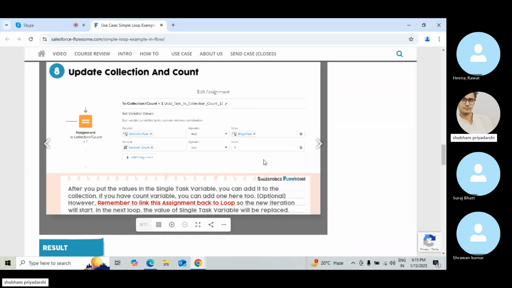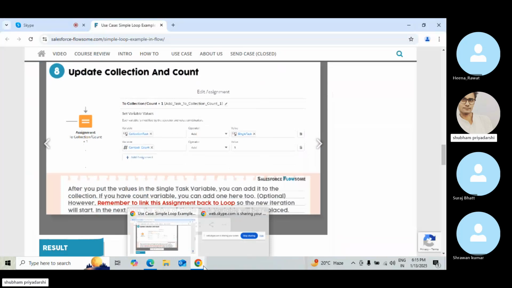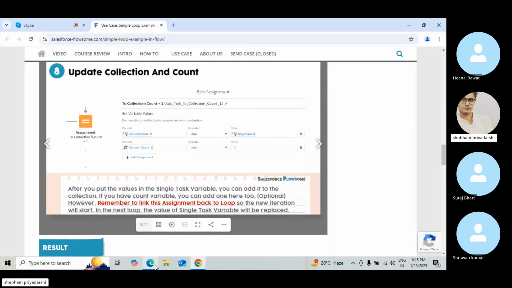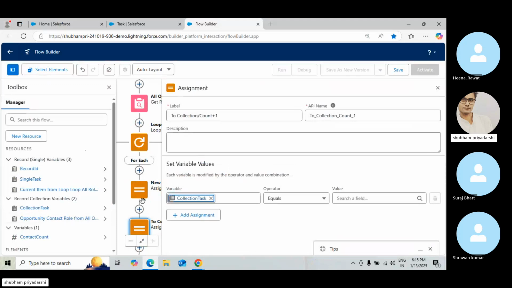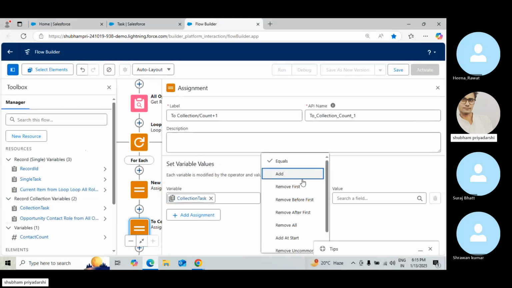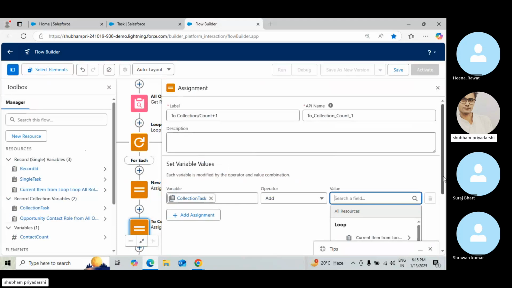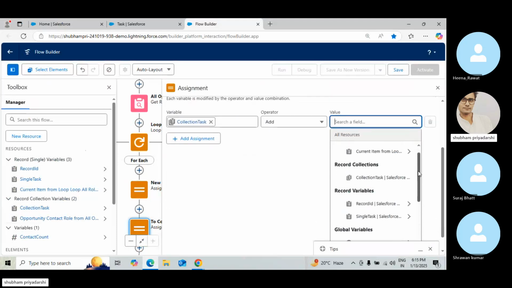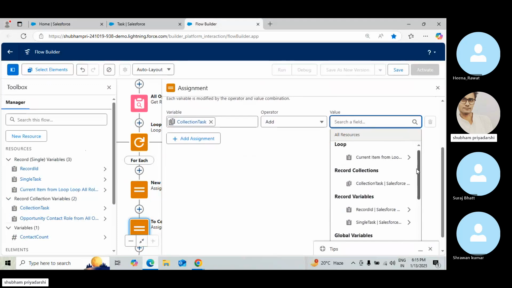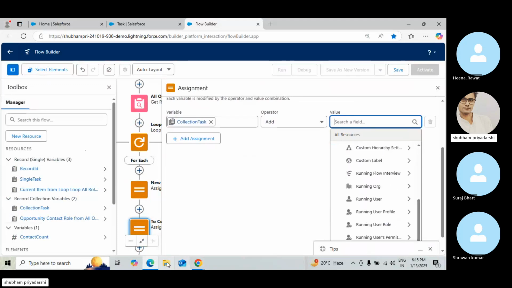Yeah, current task equals the single task. It will add the single task to the collection. In the collection variable, here I'll choose the collection variable which we created, collection task, right? So the similar kind of value I inserted inside this particular one. I'll make it add. Then after this I'll choose the single task which we created, because we already stored the value, right? So I think here we have to use the single task. Exactly, it's doing that.